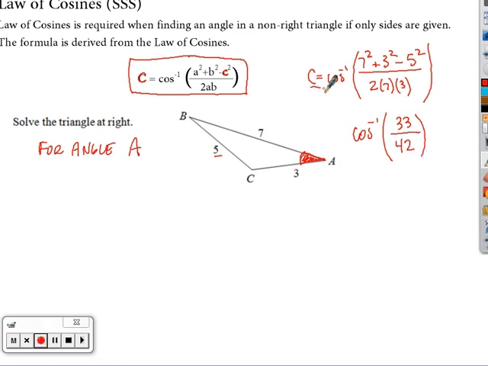And because I'm looking for an angle, I'm going to have to do the inverse cosine of that fraction. Now sometimes you'll get a fraction there that could be reduced, but you don't have to. When I get my angle A, I end up with 38.2 degrees. And if I was going to continue to solve this triangle completely, now that I have 38.2, remember, I now have an angle-side pair, which means law of sines would be the best way to continue to solve this triangle.